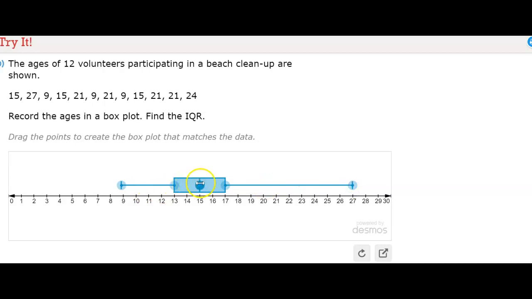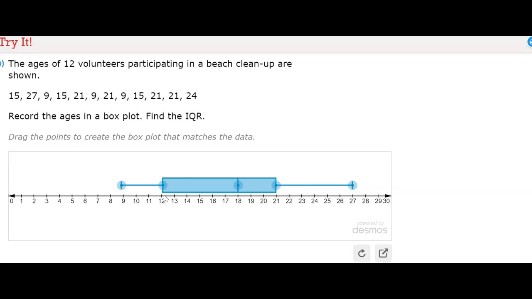Our upper quartile was 21. Our median was 18. Our lower quartile was, I forgot what our lower quartile was. 12. Our lower quartile was 12. Okay, so now we have our box plot.